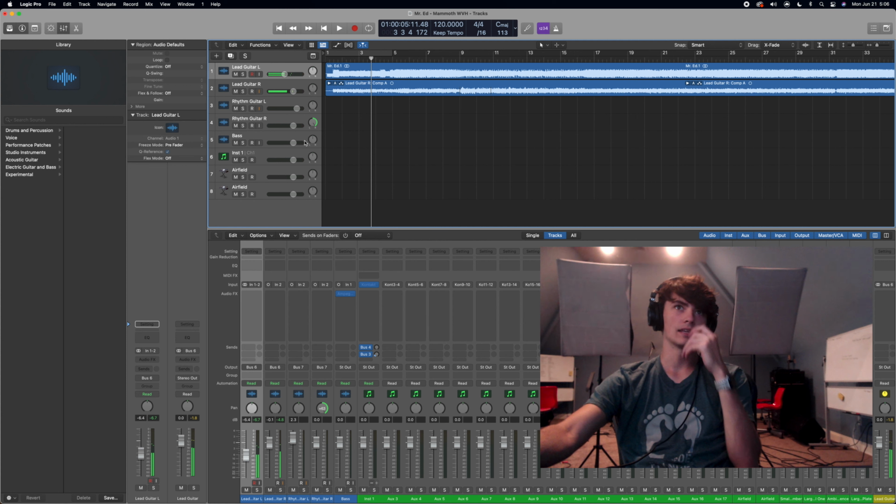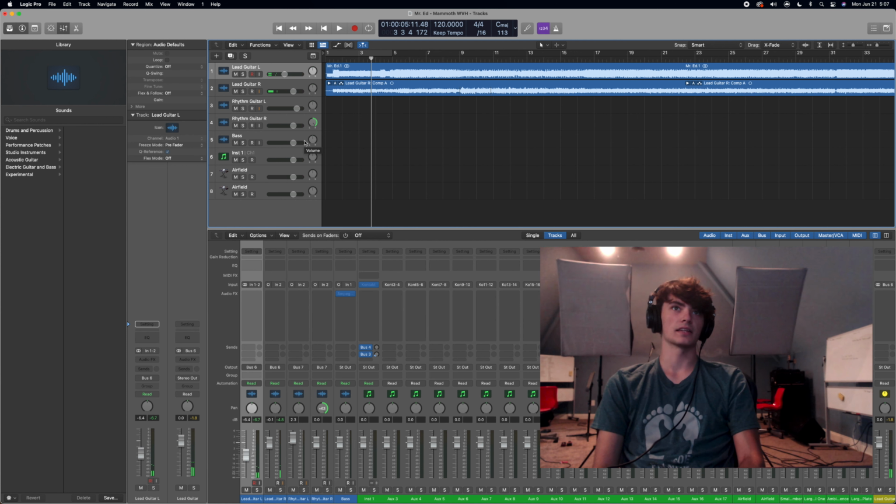I have no idea how to get that. I tried for a couple hours to get that sound, and it just never went. So I ended up just playing the higher octave, but I'm pretty sure that's an octave pedal. If anybody has something that can kind of replicate that, and you want to try and stay faithful to the track 100%, I think that's what he's doing. But other than that, it's fairly basic.